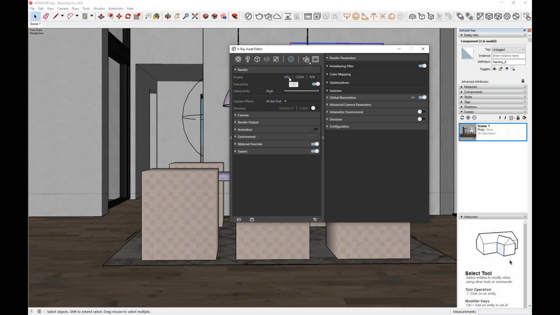And now the CPU is right here, and the next options are for the graphic card. So if you have an RTX graphic card, you can just select it right here and use it. Or if you don't have an RTX graphic card, you can select CUDA, which is the GPU in general. And from here, you can choose your graphic cards. The good thing is that you can actually combine your CPU with your GPU. In general, you have to select the GPU, and after that, from the drop-down menu right here, you can select all the devices you want.